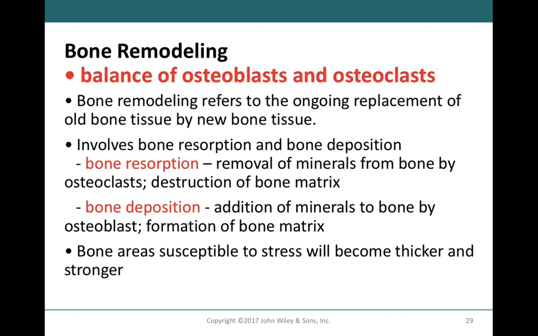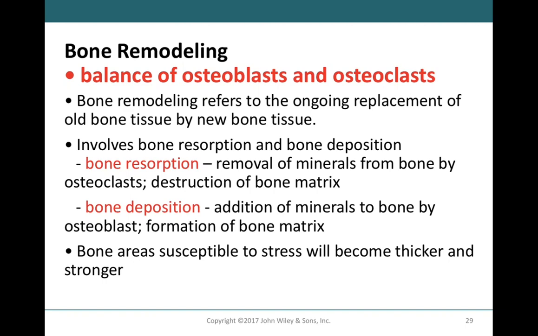So one other way that we can describe bone remodeling is the balance of bone resorption with bone deposition. Bone resorption is what our osteoclasts do. Osteoclasts will crush bone and break it down. So the way that they do this is by releasing certain enzymes to the bones, which will help to remove minerals from those bones and release them into the bloodstream. So osteoclasts will take osteoid and essentially destroy it.